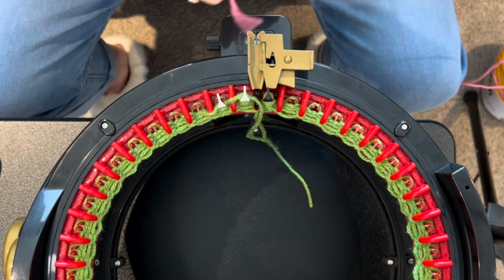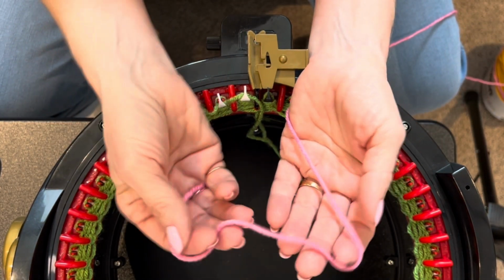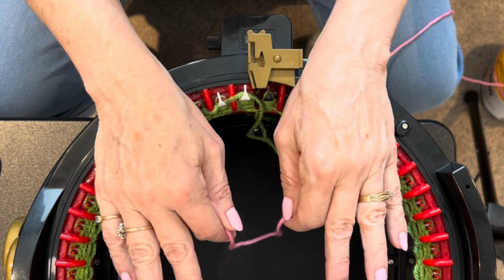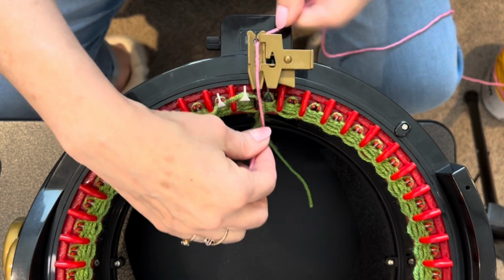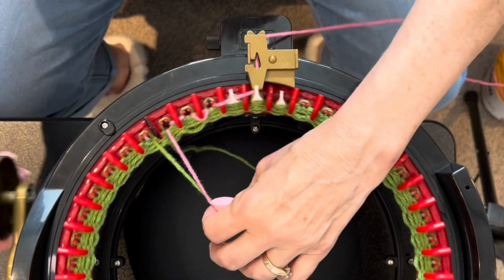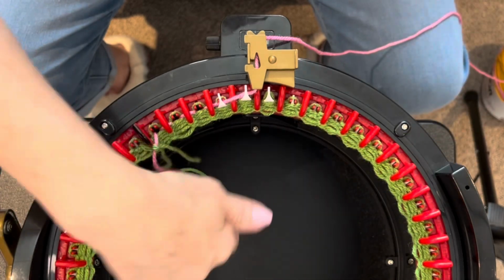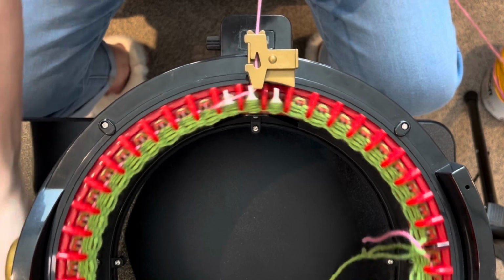Now I'm going to be strategic about this part of the tutorial. I cut my yarn to start at the beginning of the pink. When we are doing fingerless gloves, I don't want them to both be different colors. I want them to be the same. So I'm starting with pink. I'm going to pop that into my yarn feeder. I'm going to hold both tails. I'm going to knit 3 or 4, and I'm going to pop that down under the divider, tighten up that tension, just give this one little tie, holds it down. I'm going to knit 33 rows.